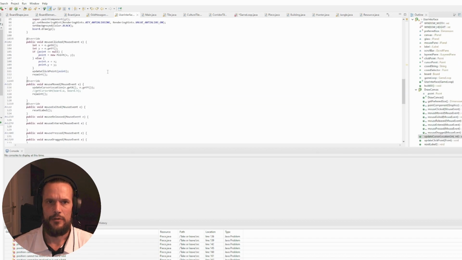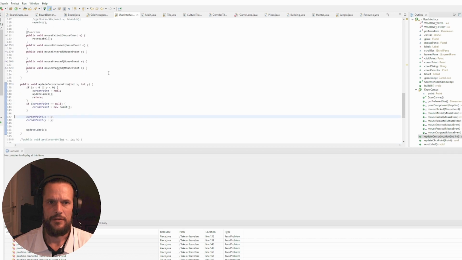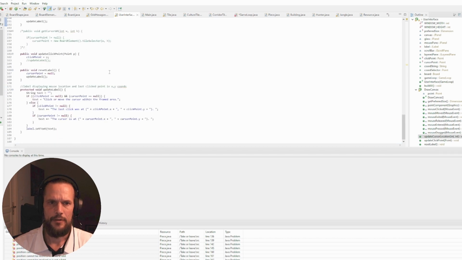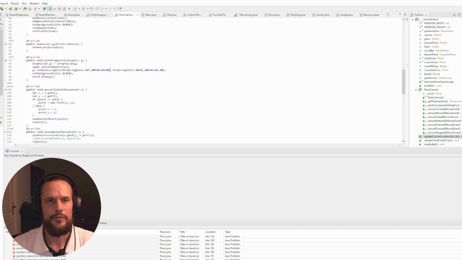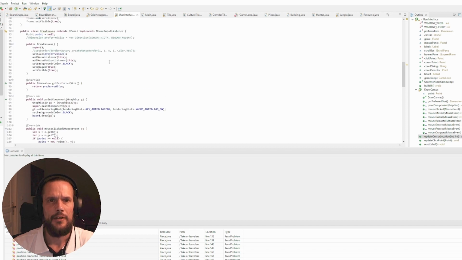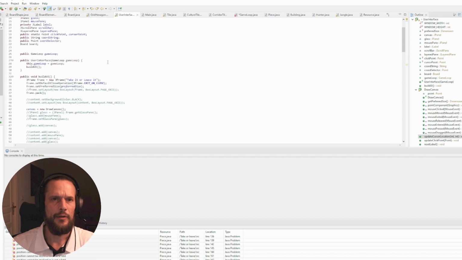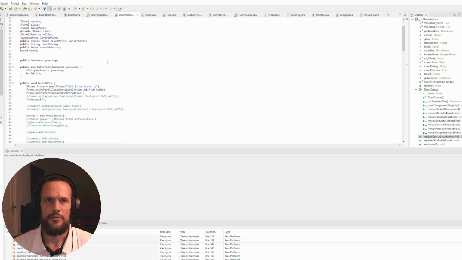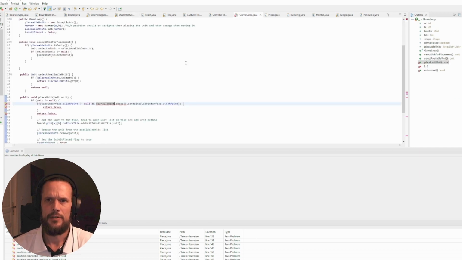Here in user interface I have the mouse events, but not the code that I just had in Gameloop, I think. I don't know from the top of my head where I got that from. I use the mouse over to highlight, and the highlight function I probably have in board element.